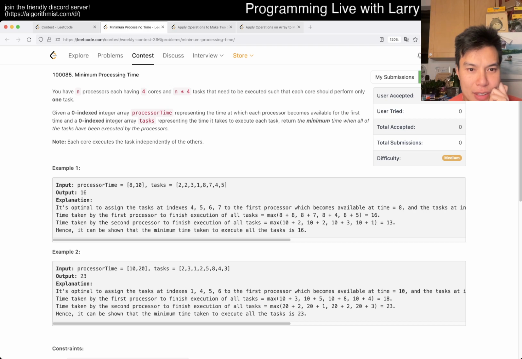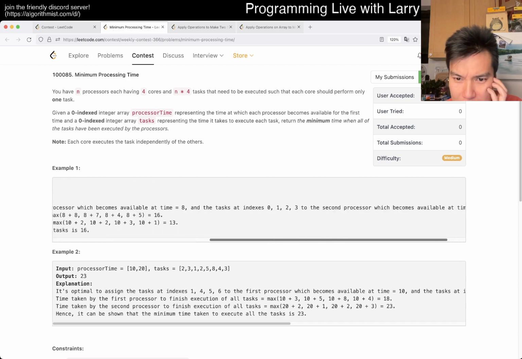No, N tasks each. Okay. This is a very poorly worded problem.